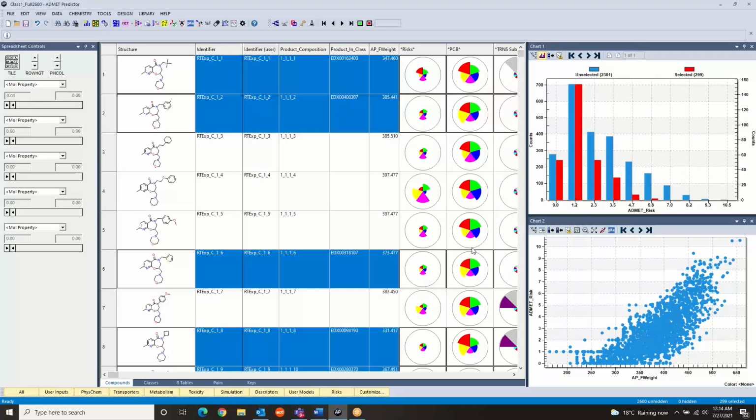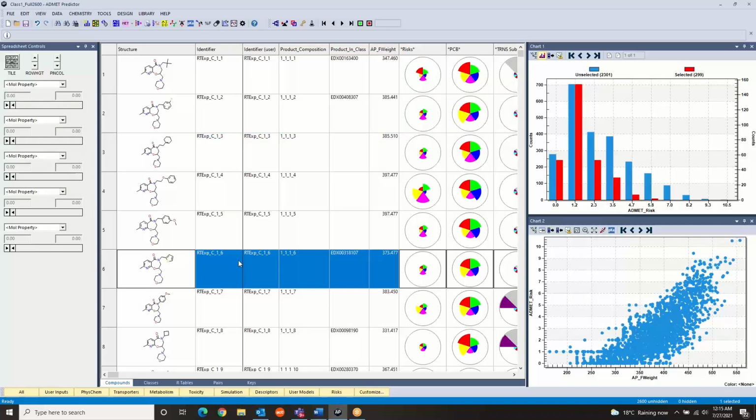And again, you see that the subset that was selected for exemplification is significantly biased towards compounds that have a lower predicted ADMET risk. So as you can see, there's a lot of work that has gone into the design of this subset.